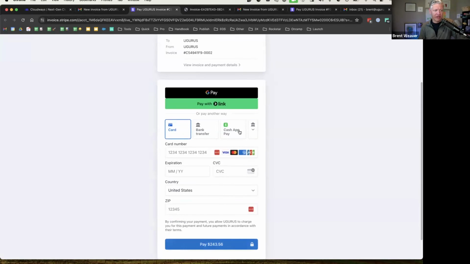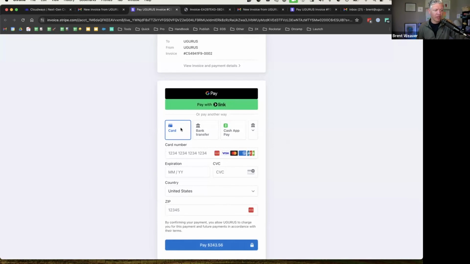You can actually see here, we have quite a lot of payment methods enabled on this account. You can pay with Link, card, bank transfer, Cash App, or a US bank account and go through that workflow directly through Stripe. Depending on what services you have enabled, you can offer those directly through your Stripe account configuration. So I think there's quite a lot of customization there once you're within Stripe.